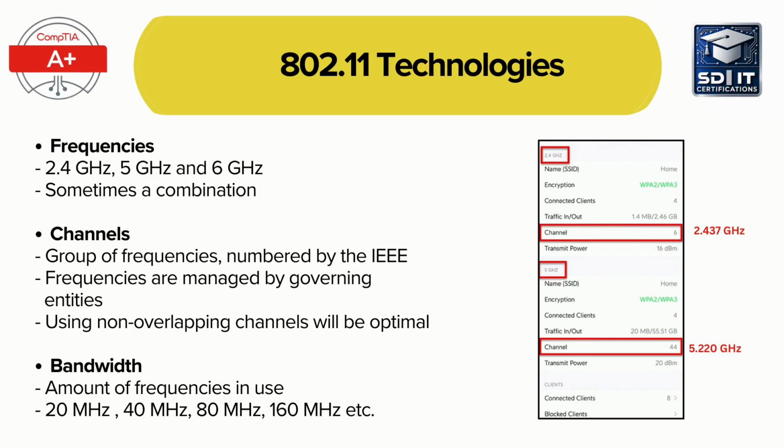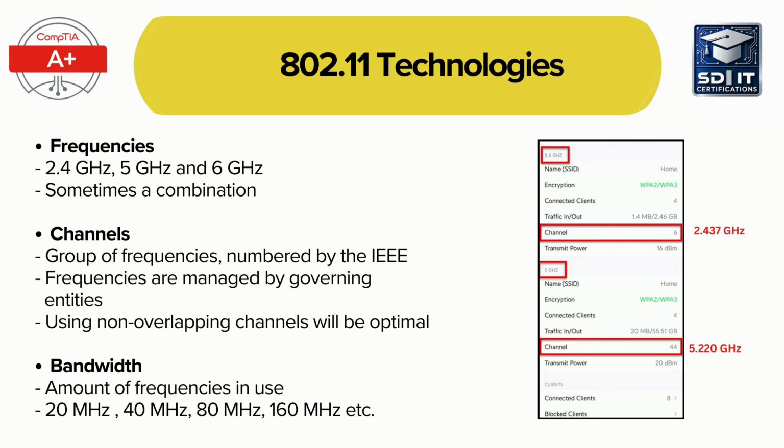You can see these channels being used if you look at the wireless configuration for your device. On my device, I'm running in the 2.4 GHz range on channel 6. If you go back to the IEEE standards, you can see that that is also the 2.437 GHz frequency that's being used for channel 6. I'm also using the 5 GHz range, and you can see I'm using channel 44. If we look that up, we can see that I'm communicating on 5.220 GHz. You can see that it's much easier to refer back to channel 44 rather than specifying the 5.220 GHz frequency.